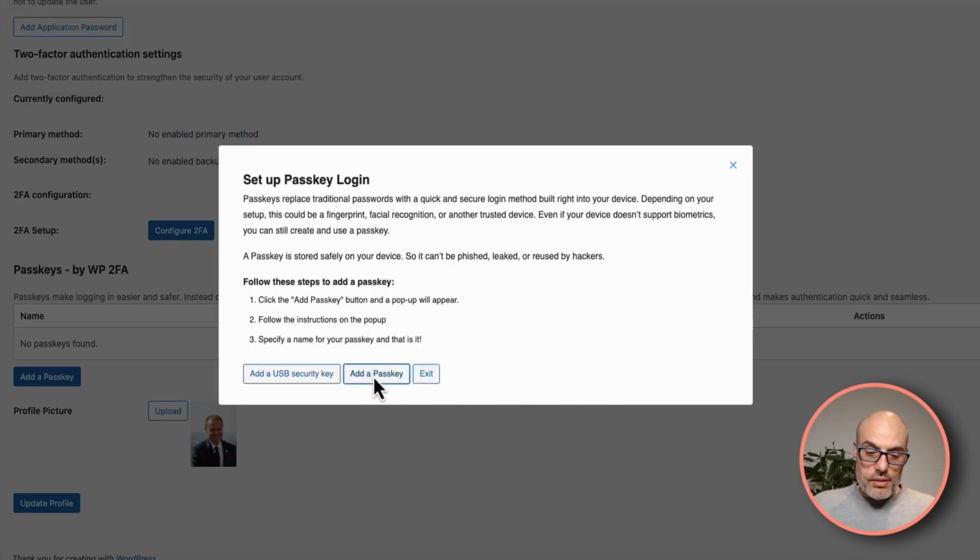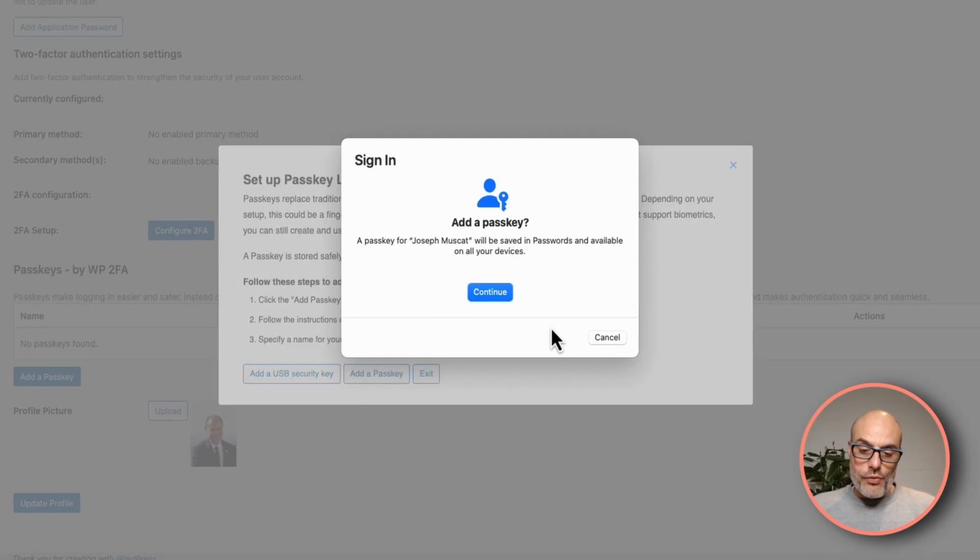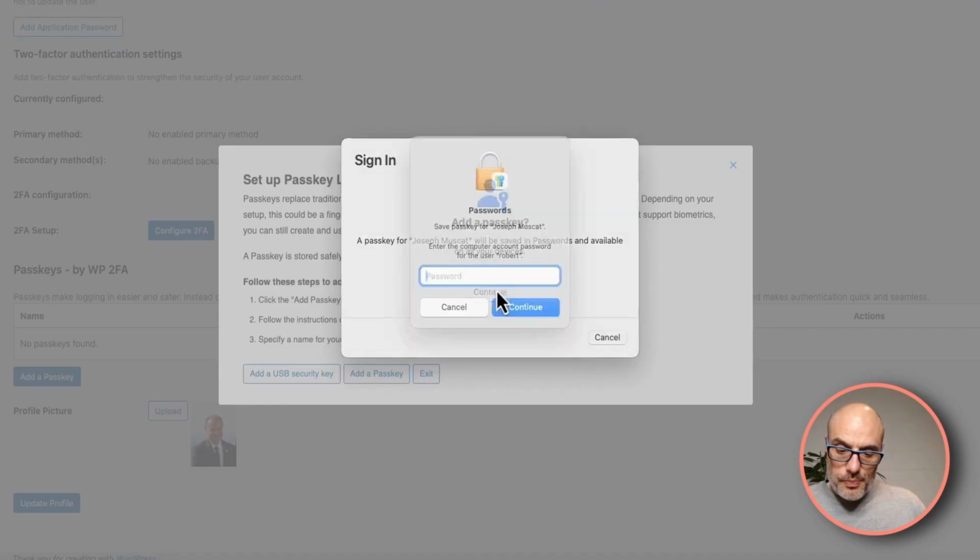If I click on the button, I am prompted by the device if I want to add a passkey on my device. This prompt might vary depending on the operating system that you are using, however the process is always the same. It also depends on your hardware, because sometimes you might, for example, require to use fingerprint reading before triggering a passkey or before using a passkey, or maybe face recognition. But in this case, we're just storing a simple passkey on the device and we are just being prompted when to use it. So click continue.